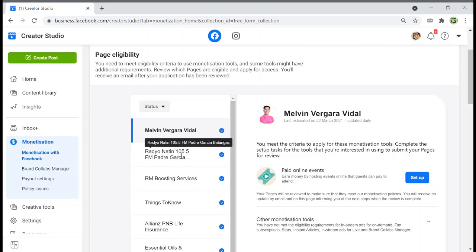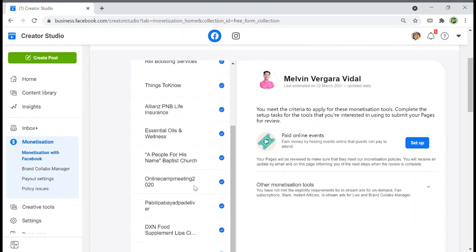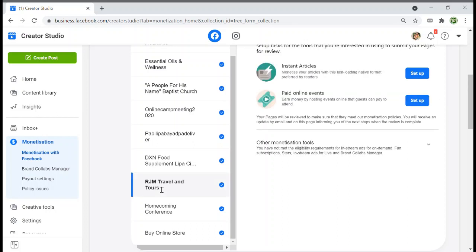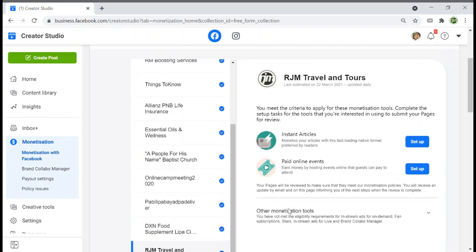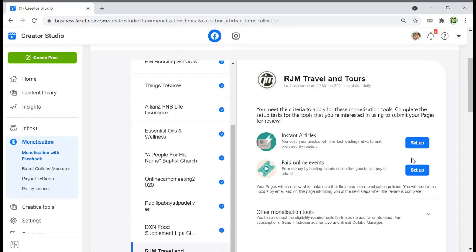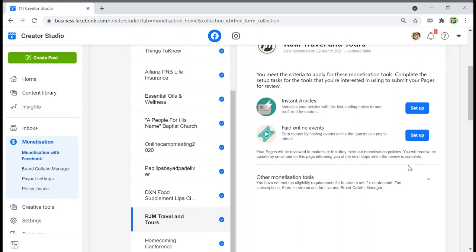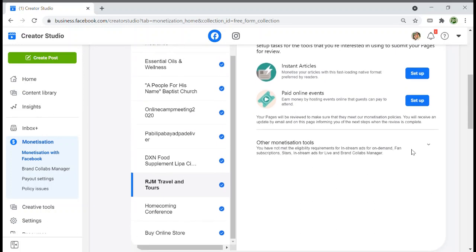Let's see my page here, RJM Travel. I've created this since 2012, and here there is a message: you meet the criteria to apply for these monetization tools. We just complete the setup tasks for the tools that you're interested in using to submit your page for review. But before that, let me tell you the requirements.